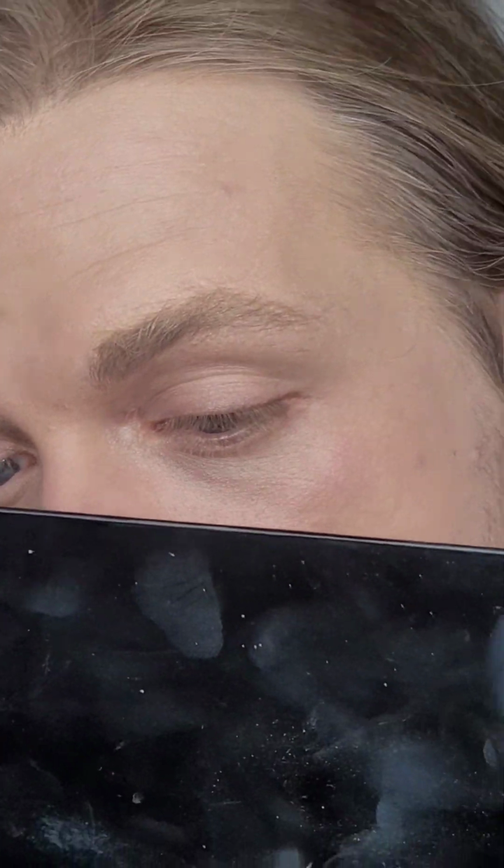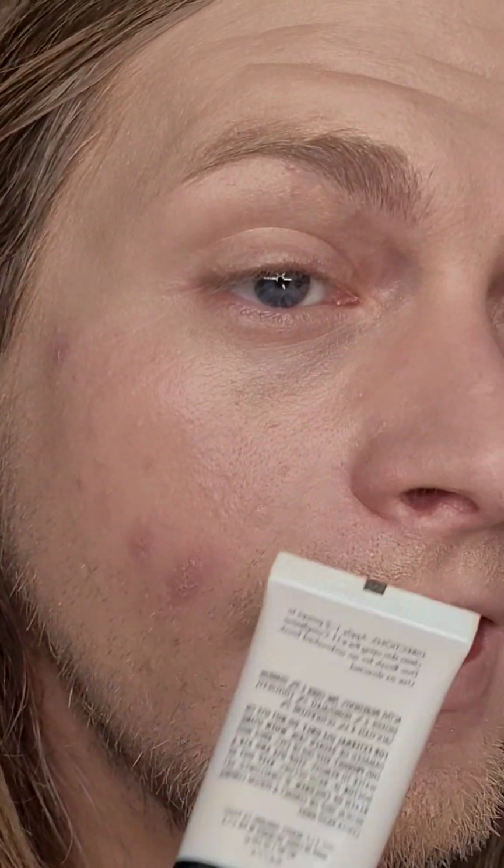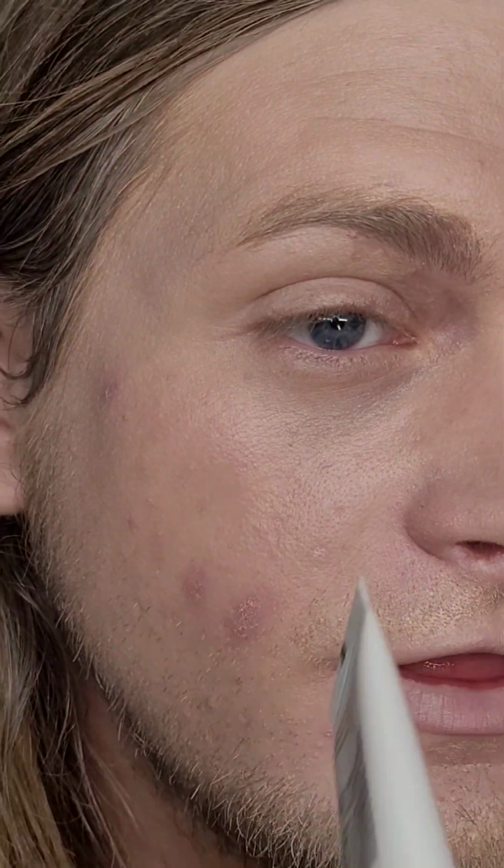Long lasting, I'm going to say that's also incorrect because it was already peeling off my skin. And also dewy finish. Yeah, I can see the dewy finish, but at the same time that is caused by mica. And also the mica does enhance the pore area.